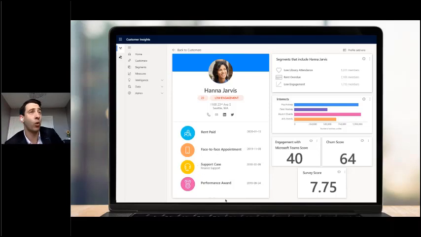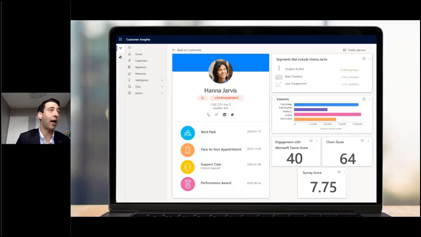They wanted a performance award because maybe they were one of the top in their class, so we can mark that down too. But we can track things like low library attendance, their rent is overdue, they have low engagement with programs within the school, what are their interests, how likely are they to churn or go to a different university. We can also change this data to show things like how at risk is the student of leaving us and various other things. This is a very, very powerful tool that brings everything together in a nice, neat little bow and really gives you a 360-degree view of your student profile.